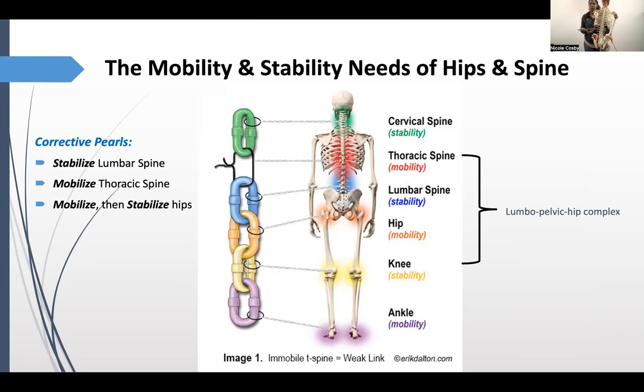So that knee joint needs to be mobile. It needs to be mobile to allow us to flex, to absorb shock. But when we're injured, oftentimes there's a need to increase stability at the joint, right? Because there's laxity. So we need to strengthen everything until our ligaments can heal, for example. As we progress upwards, we're talking about the lumbo-pelvic hip complex. So that's kind of where I want to spend a little bit of time.